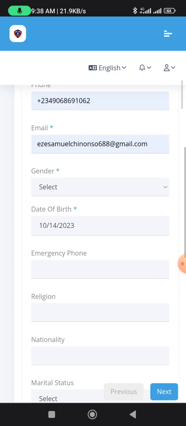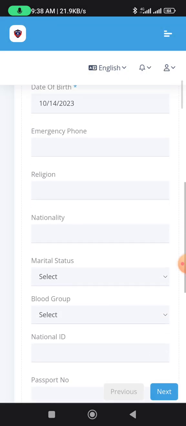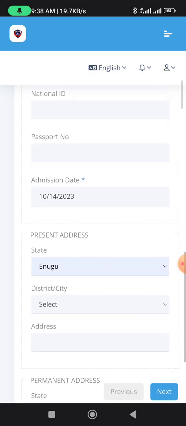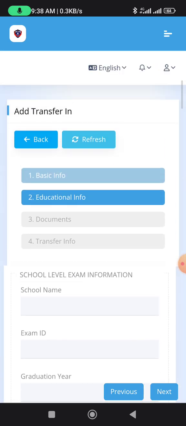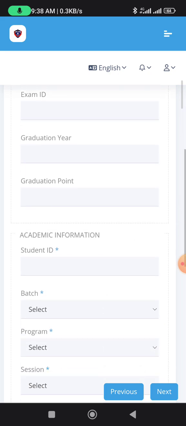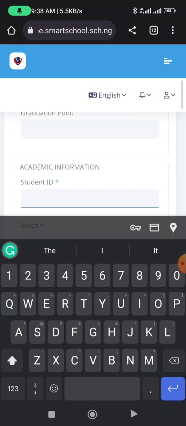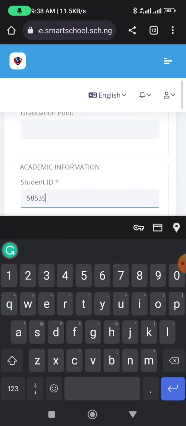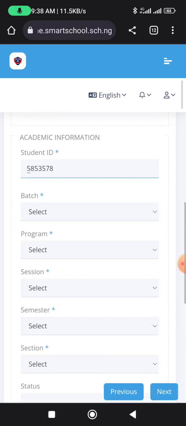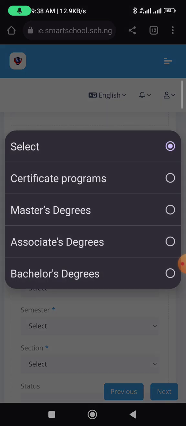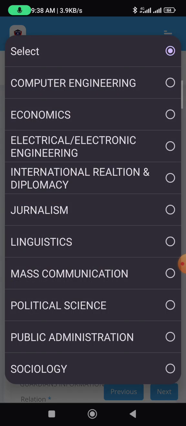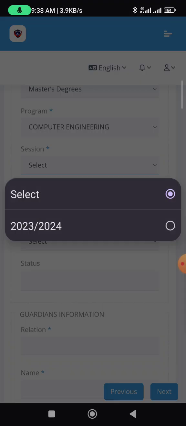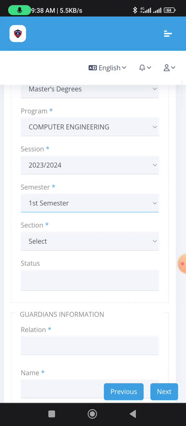We just select the details here, admission dates, present, click on next, then school leaving details, because you also input the student's ID, then the batch, that's which program, master's degree, which department, which section, which semester, first semester.